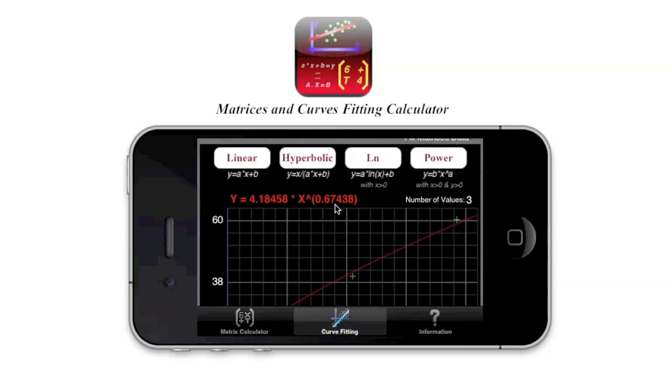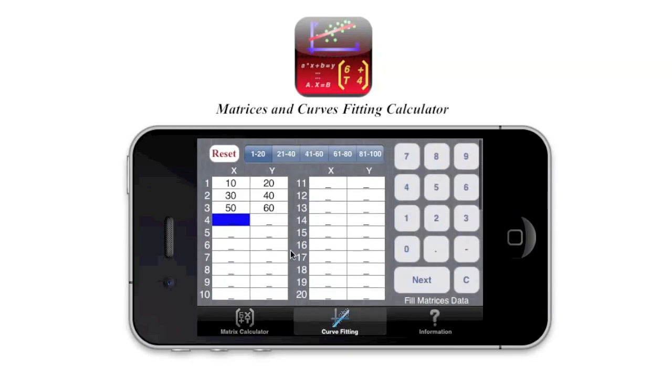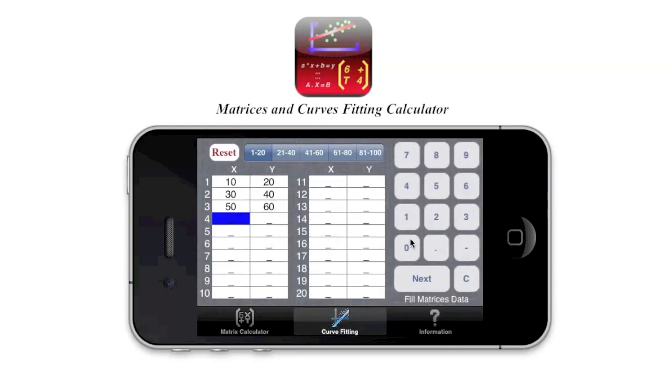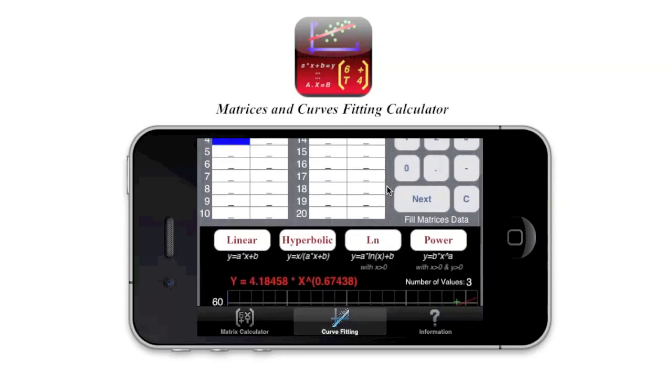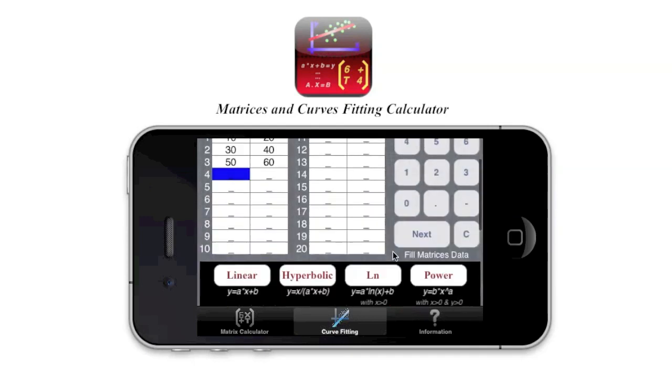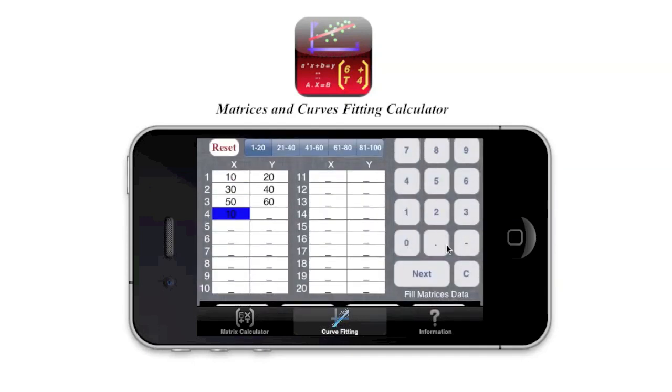As I said, we can put many values. We can put decimals and big values. So let's try here with, let's say, I want to use minus values, let's say. So let's do here linear. Let's do here minus 10. And next, 20 minus 30 minus 40 minus.